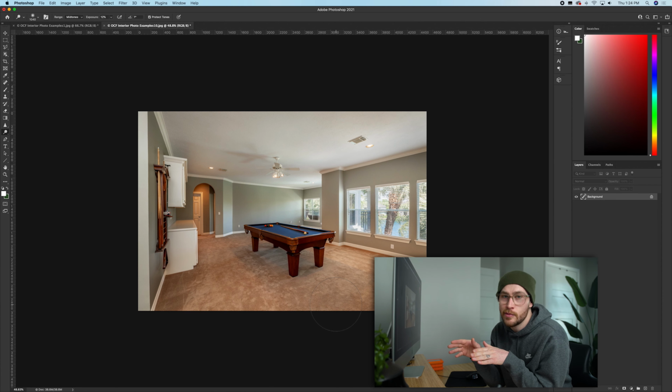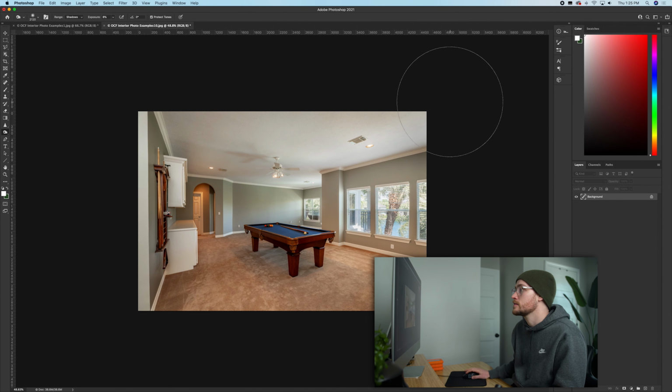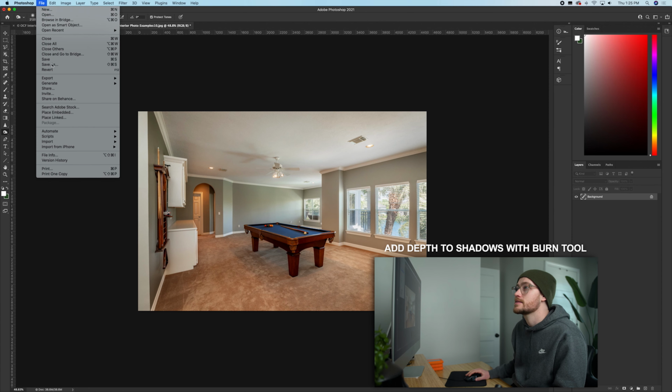When you're doing these off-camera flash images, a lot of times your back corner is a little bit darker than you want it to be, so I just use that dodge tool real quick to boost it and keep the window areas looking nice and bright. You could also use the burn tool and do this. So make the ceiling a little bit darker, the foreground just a little bit darker, super subtle. It's only at 8%, and then we're gonna save that.